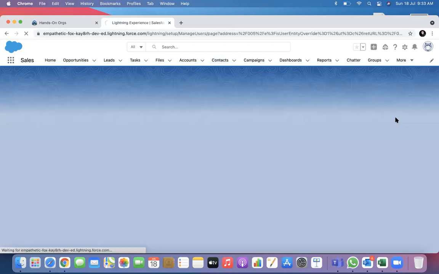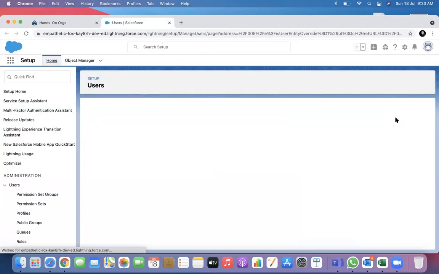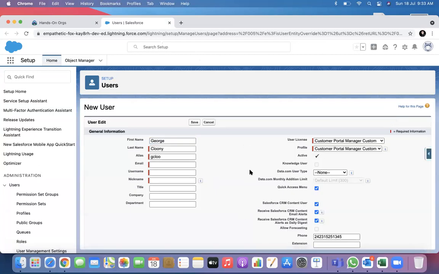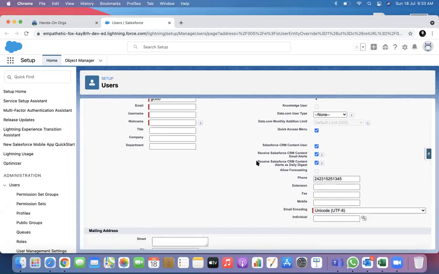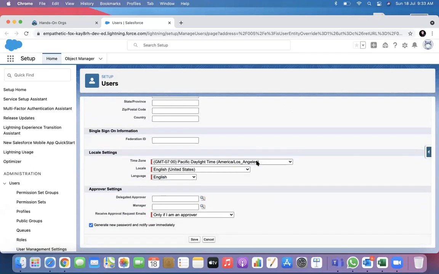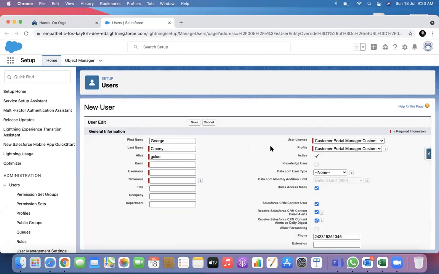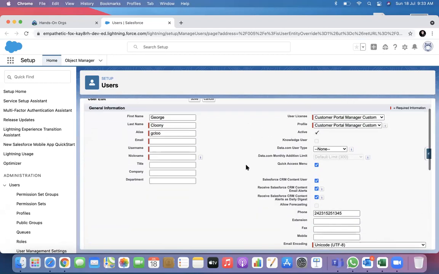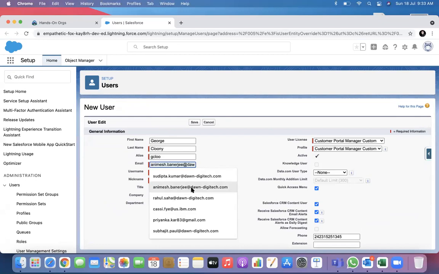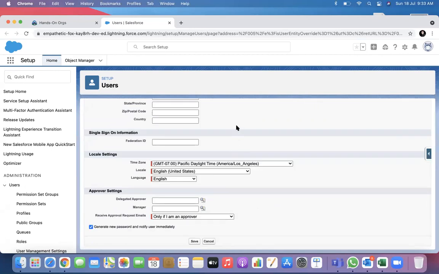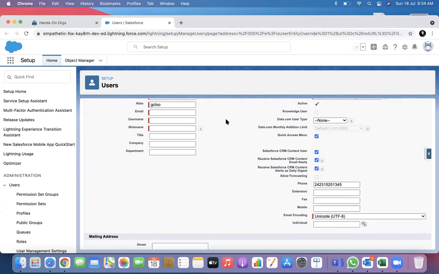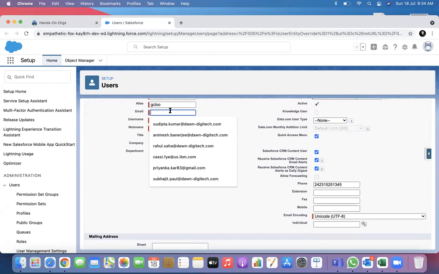If you enable him as a customer user, then what happens? You are creating a user only for him, and you see the user license which is happening. Got it? Okay. Yeah. Do I have chat enabled here? Yeah. So I can put my email, I can put somebody else's email, whatever, right? And then I set up, and then you will log in using this user's access. I'll give you an example.